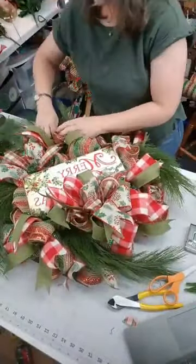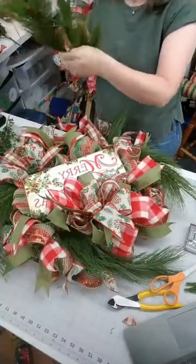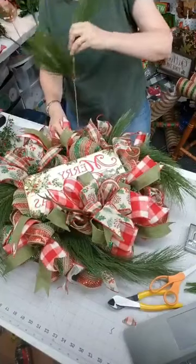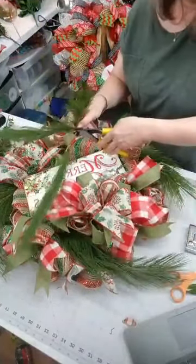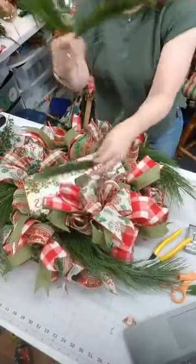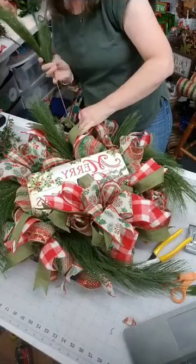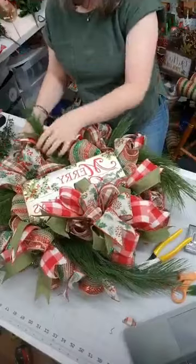So, we'll get this put in here. I don't know, I'm not liking this one too much because this sticks out too much at the top. So I will take my wire cutters and I'll create a smaller one, and then I have a larger one here. So I'm probably going to take that larger one and put it there in the middle, and then the smaller one behind it, because I just think that looks better.